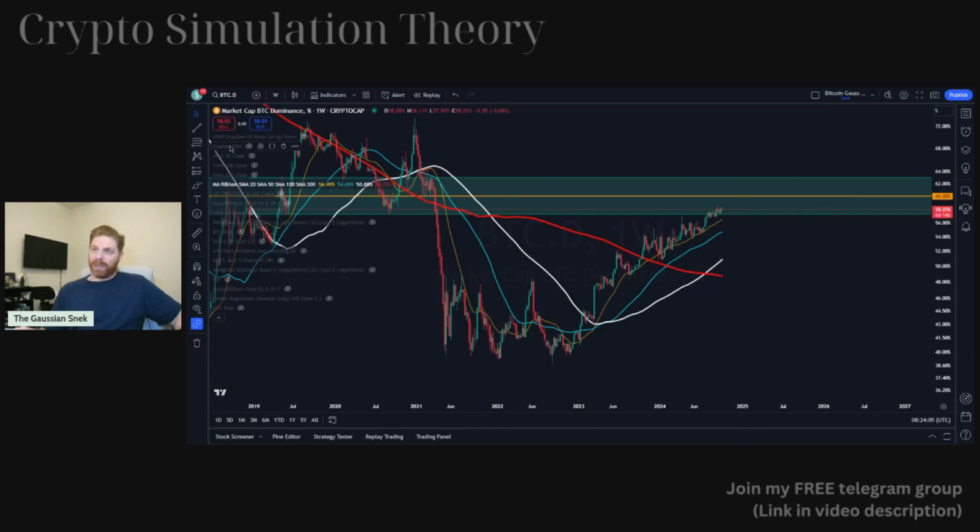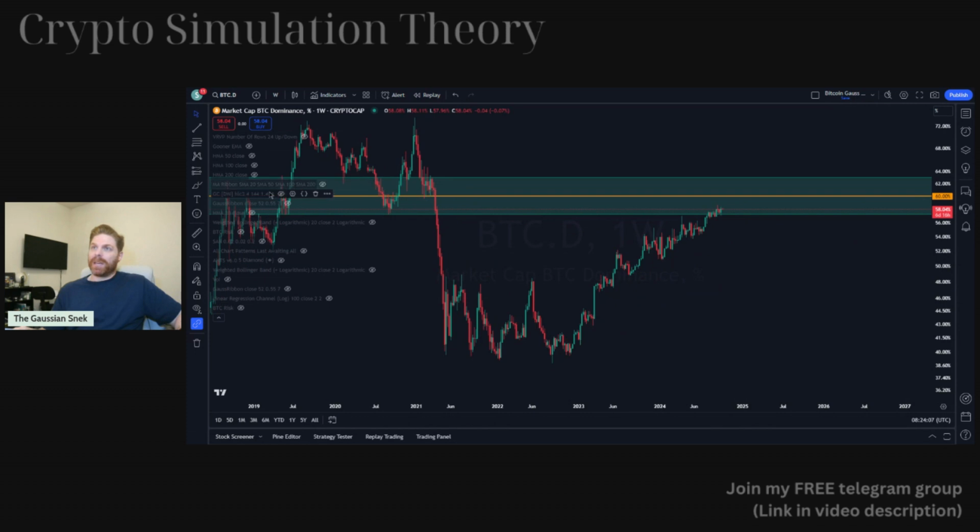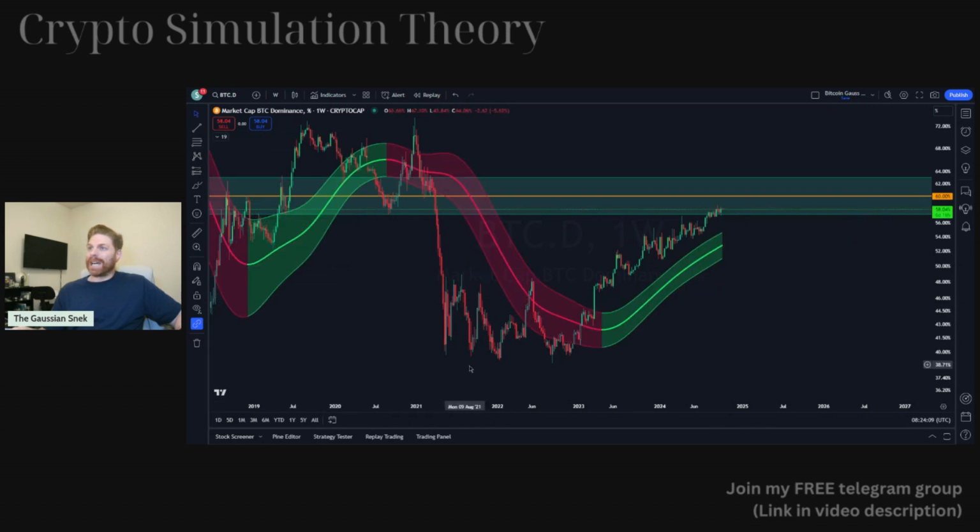Now, what doesn't look bullish about Bitcoin dominance and has me thinking the end is near is its Gaussian channel. We have flipped concave down and we're widening. Okay. That is generally a bearish warning, an omen. You can see that this happened in the past. Of course, Bitcoin dominance collapsed. I mean, the whole trend of dominance was just different in the past. We can't expect the present to play out exactly like the past. But Bitcoin dominance doesn't look super impressive when you consider how its movement has gone.